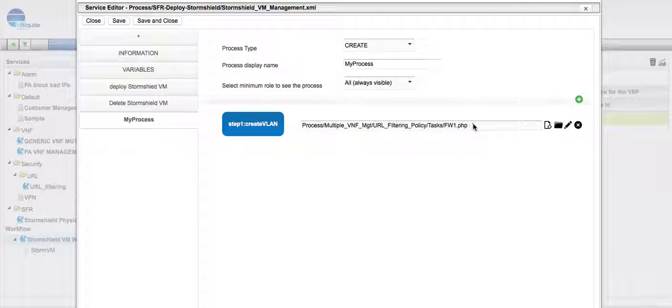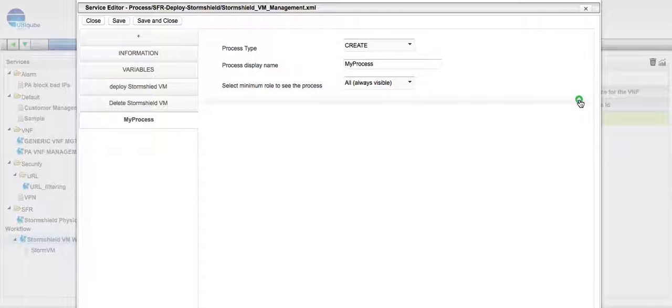Okay, or I can simply edit my own PHP file. And for that, the MS Activator provides you, and let me remove that task in order to create a new task. So step 1, create VLAN.